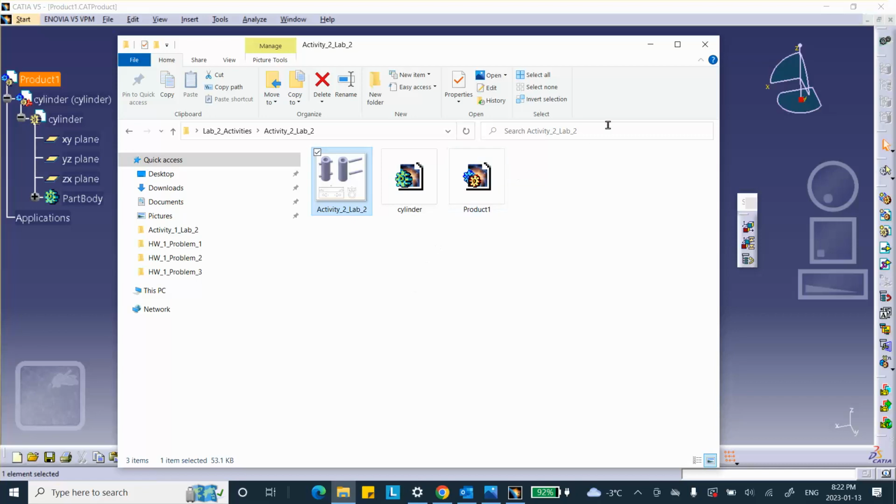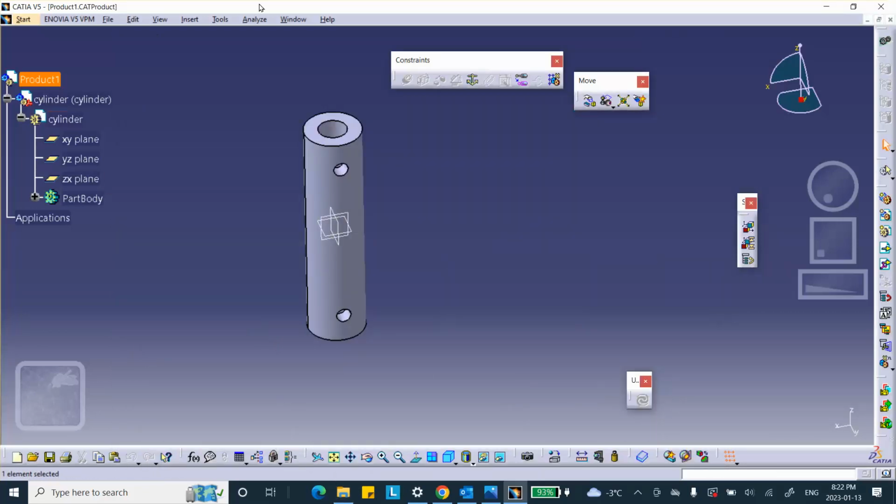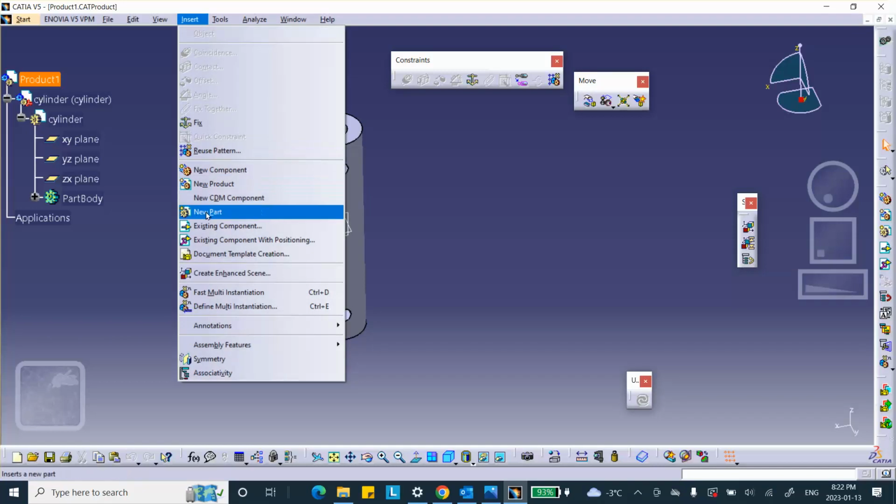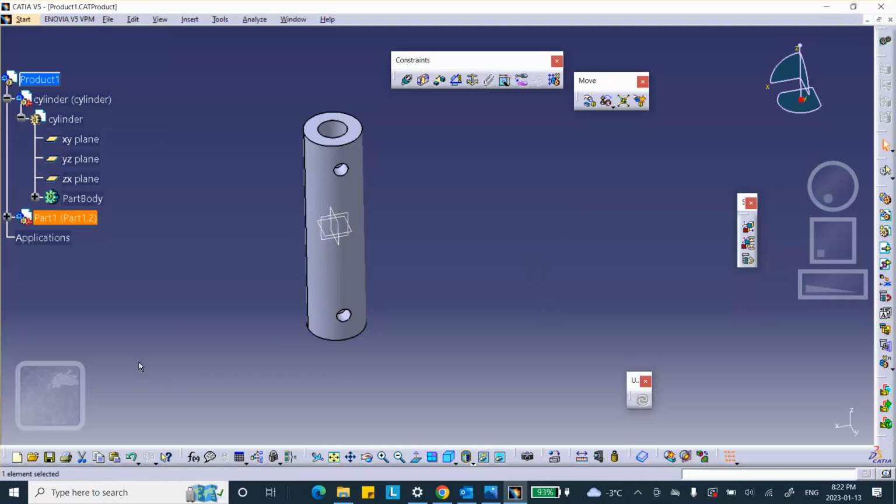Okay. All right. Now we're going to do the top pin. How about that? So we go insert a new part. Always say no. We don't want another origin. We use the same coordinate system or same origin as the assembly origin. Remember, each part has its own origin, its own coordinate system, and the product has its own coordinate system and origin. So it's asking me, for this part, do you want to use the assembly origin and coordinate system? And my answer is yes.